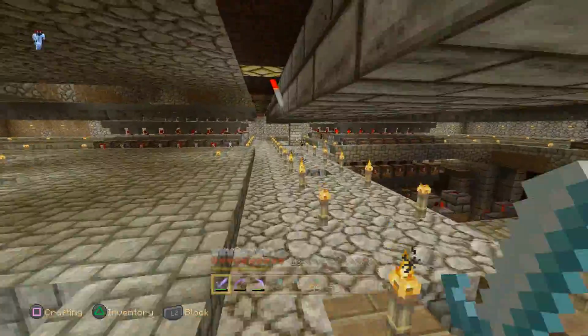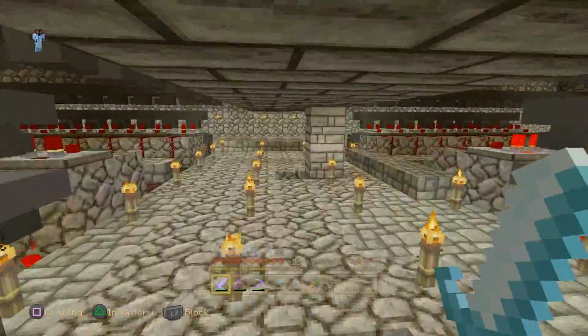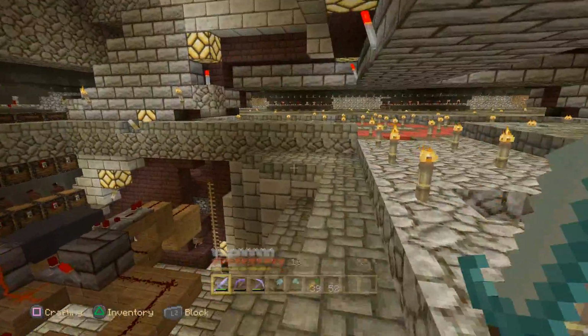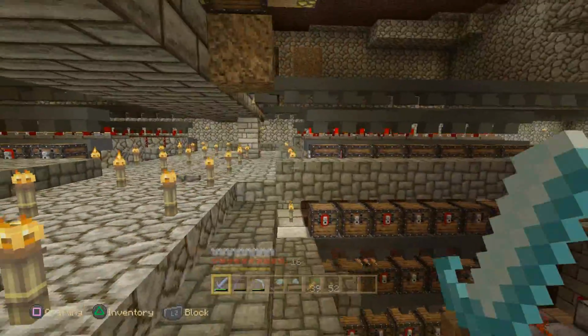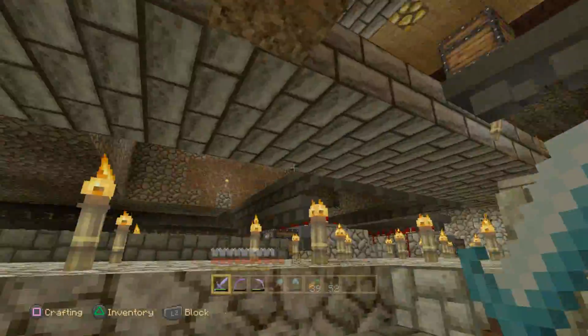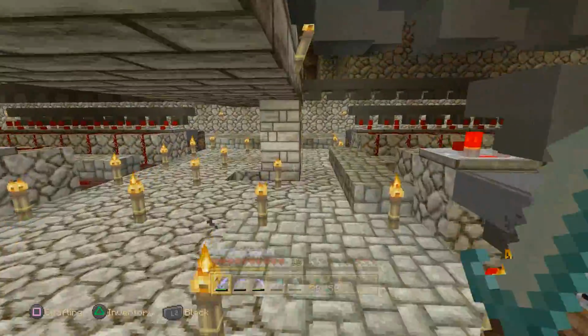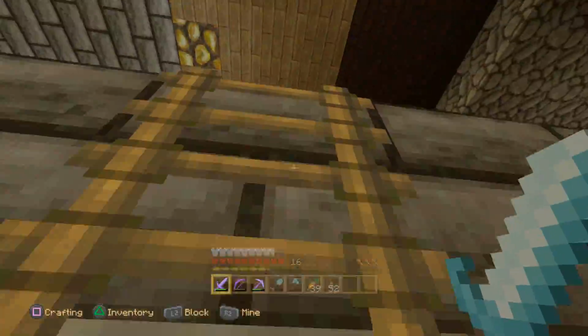But let me quickly show you how this works. I'm not going to go into great detail. There are people out there with tutorial videos on how to build these automatic sorting systems, and if you're planning on having a big busy world like this one, then I do recommend it, because they do come in very, very useful. Let's just get back up to where the entry chest is.